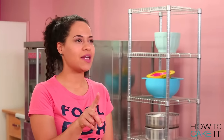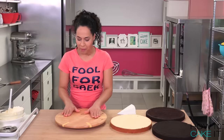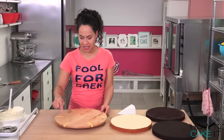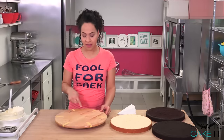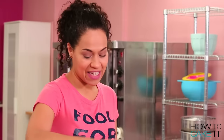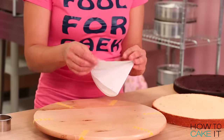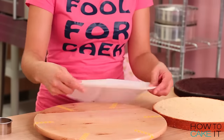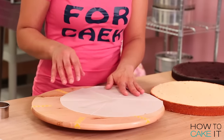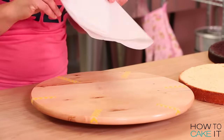First I need to cut several secret chambers. I've marked the lazy susan into six equal portions so when I build the cake directly on it I'll know where to lay my six secret chambers. This is just a piece of parchment paper the same size as my cakes, folded into six sections. I'm going to use this template to map out where the holes for my secret chambers will go.